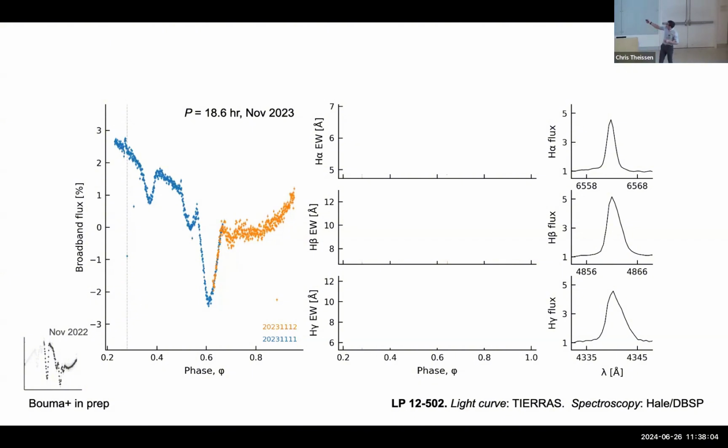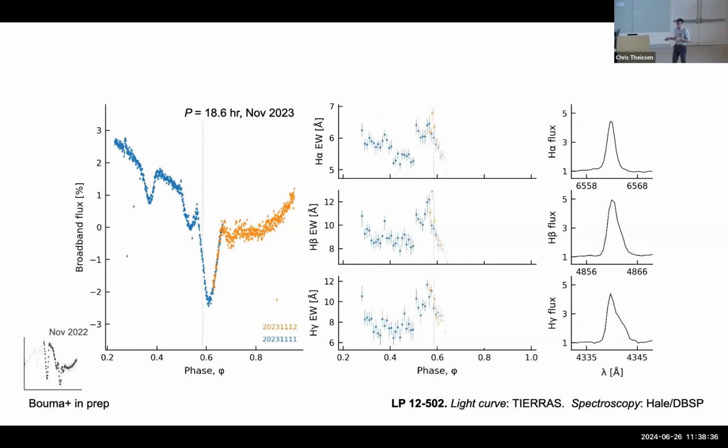So we have just chromospheric emission in the Balmer lines, H alpha, beta, and gamma. And in the middle, I'm going to show the equivalent width time series of those lines. Just to prime you, if this circumstellar material, which I'm claiming exists, were entirely made of dust, you wouldn't expect it to do anything particularly notable in an equivalent width time series at these wavelengths, because dust doesn't preferentially emit or absorb at these wavelengths. So did we see a flat line?